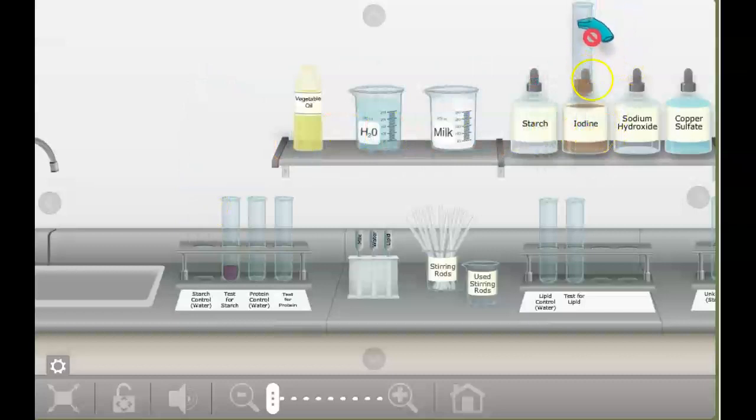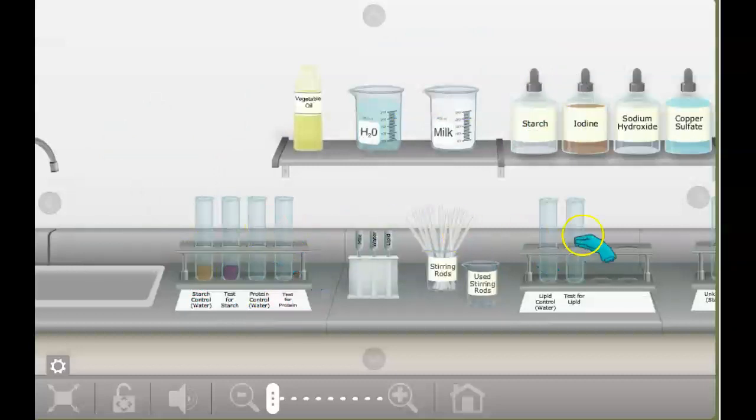The original indicator is colored, okay, and you've put it into water. So it might become a little bit lighter in color because you've added it to water, but look at the difference when you added it to the starch solution, okay? The starch solution was clear. You added brown to clear, just like you added brown to water, except it turned purple. Okay, so there's been a color change between the brown to the purple.